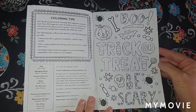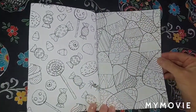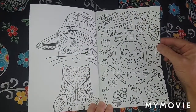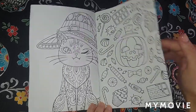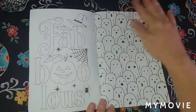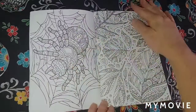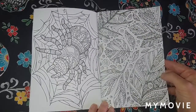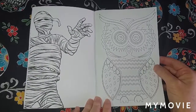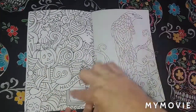Boo, trick or treat, be scary right there. We got some cute little designs here. Fabulous. Skip a page, yeah. Here we got a cute pumpkin here in Halloween 31.